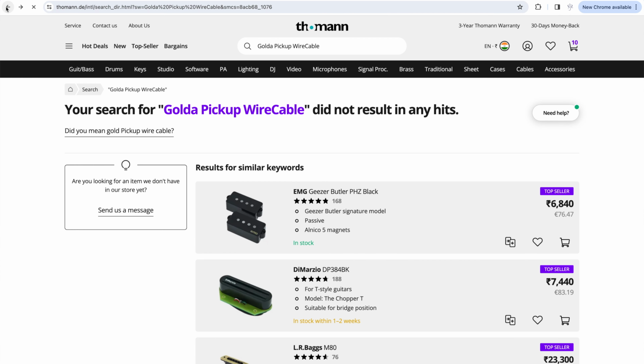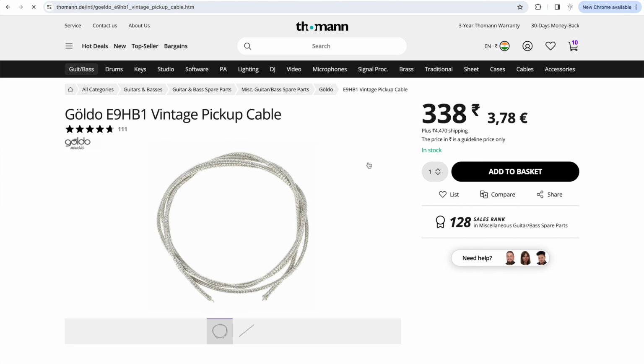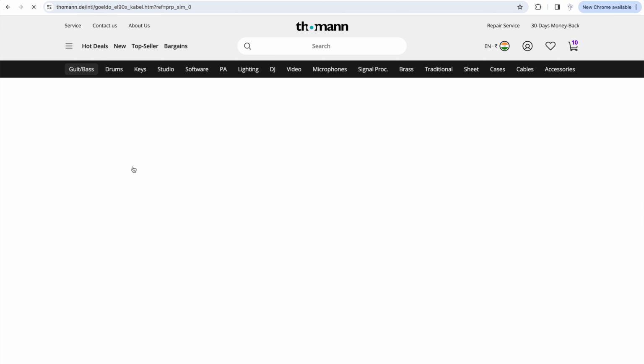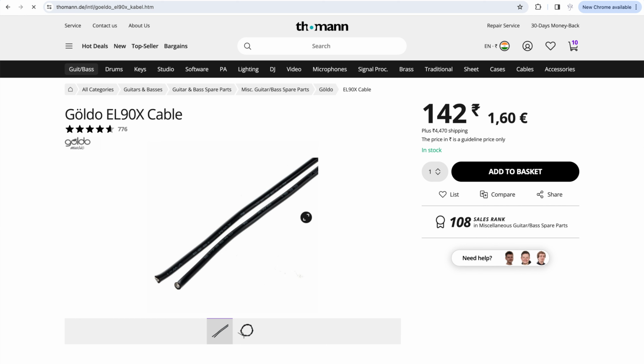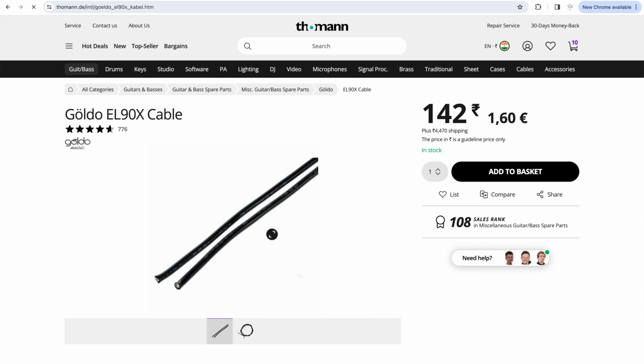Let me go back and see if I have an option in the earlier one where they would give me alternatives for the pickup cable. So let's see. Yeah, there we go. That looks like what I need. Is that braided cable? Yes, it is braided cable. And I need four of these. Is this braided or is this plastic? Ah, it's plastic. Okay. So I've got four braided and four plastic. That's what I was looking for.